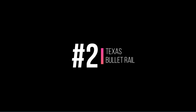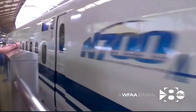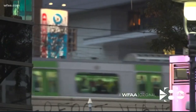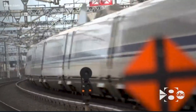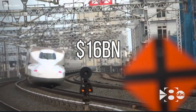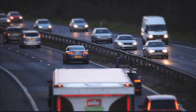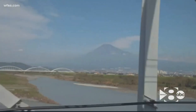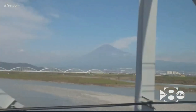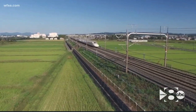The Texas Bullet Rail is a high-speed rail line between Fort Worth and Houston, utilizing technology from the famous Japanese Shinkansen rail line. Estimated to be completed by 2026, it will cost a whopping $16 billion dollars — all to ensure the train can make the journey in under 90 minutes. The ultimate aim is to reduce carbon emissions along the I-45 highway, which is also the second most dangerous road in the United States. The project has received criticism regarding safety, and landowners are seeking legal action over properties being seized to build the railway.